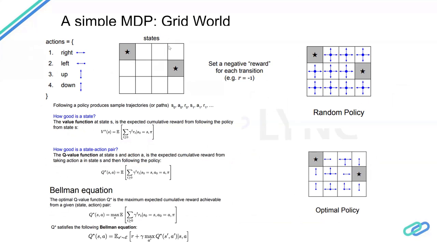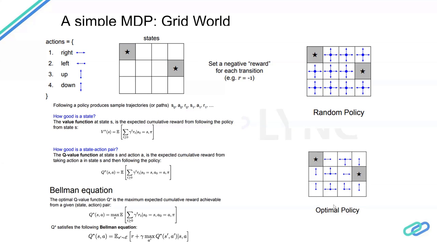Here is like a board game where you get a very high reward by reaching this state, no matter where you start. This is more like your simplified chess problems, maybe. A random policy, and there could be a bad policy also. A random policy is where, wherever you start, you have a 25% chance of going up, left, right, or down. That is your random policy.